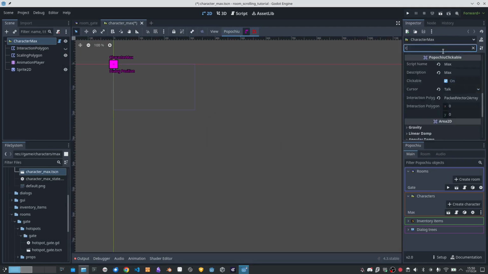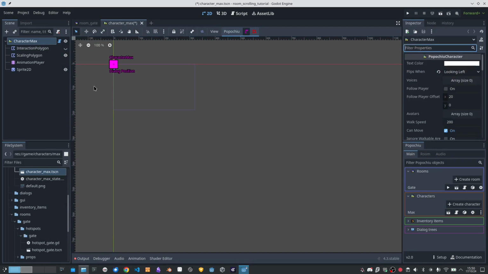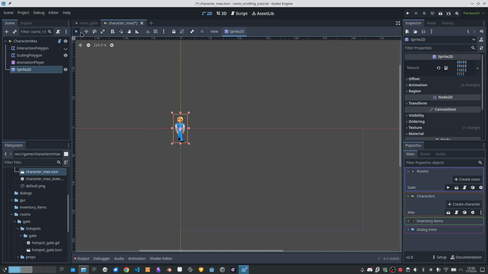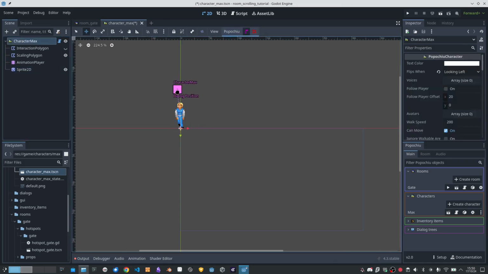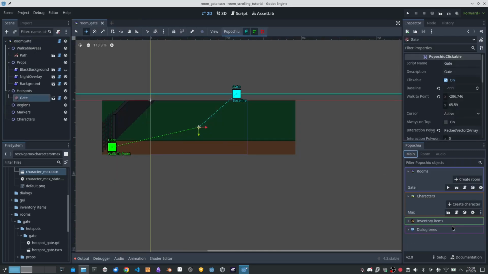I also don't want the character to be clickable, so I'll turn that off. Obviously, whenever we create a character, we change the origin of the feet. Alright, that's all I need for the character, although I will make the character a player character.